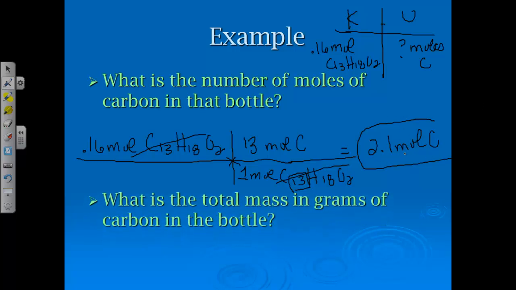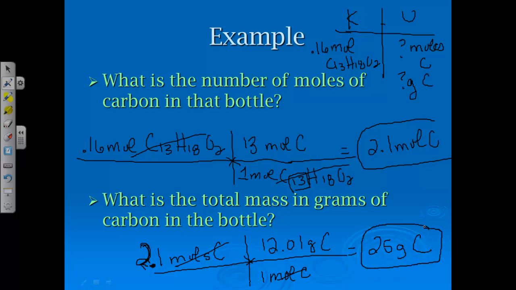Last but not least, they want to know the total mass of grams. Well, I've got my moles. Now, they want to know the grams of carbon. And that's going to be a pretty simple conversion. It's going to be 2.1 moles of carbon. We want to go to grams. Carbon is not part of hunkle fiber, so I don't have to treat it as diatomic. But in one mole of carbon, I'm going to go to the periodic table. Molar mass is 12.01 grams. So, I've got to take 2.1 times 12.01, only two significant figures. It's going to be 25 grams of carbon. I hope that helps, and we'll do more problems.